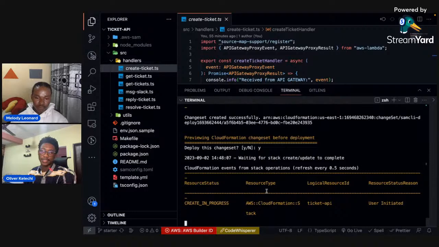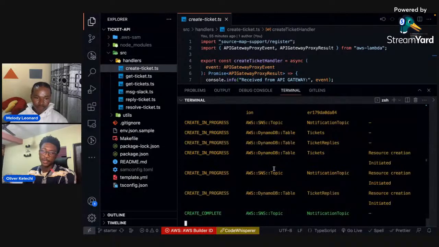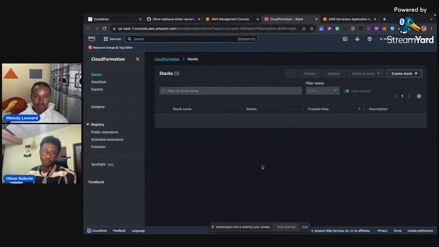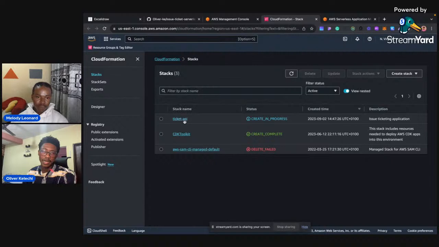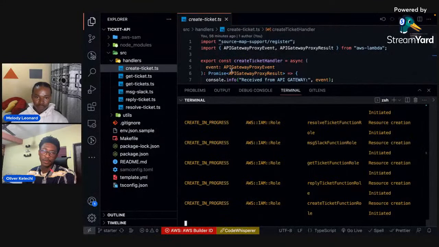And once we do that, this will spin up and start creating our resources using CloudFormation. And let's refresh again. And you see here, our application's API is showing, and you can see create in progress. All right. This is the description of the template, which is the same description we added right here when we were creating the template.